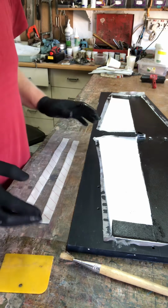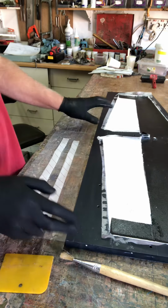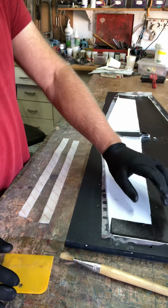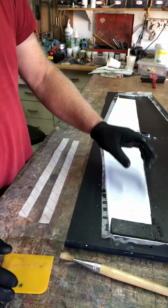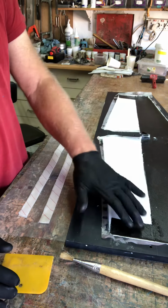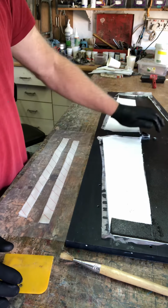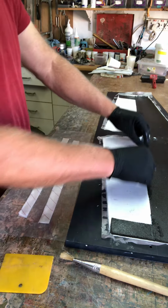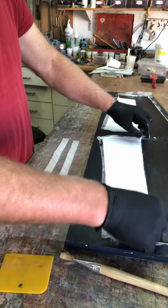Okay, so I just want to show you how we do the hinges. This is the top skin prepared, 25 gram glass cloth down first, 100 gram or 93 gram carbon for the leading edge, 100 gram for the trailing edge, reinforcement strips, make sure that everything's nice. Now I'm going to do the peel ply hinge, which is going to be inserted over here.